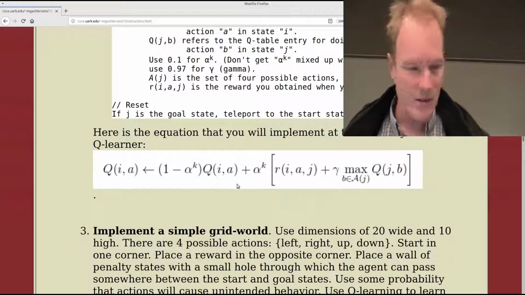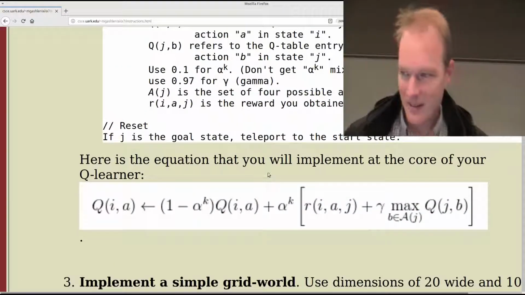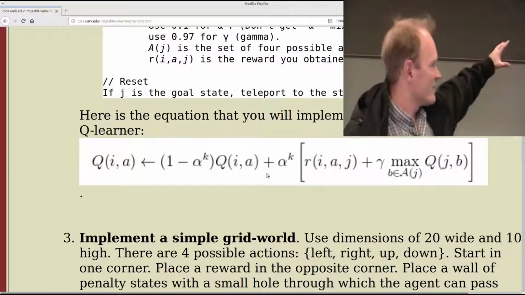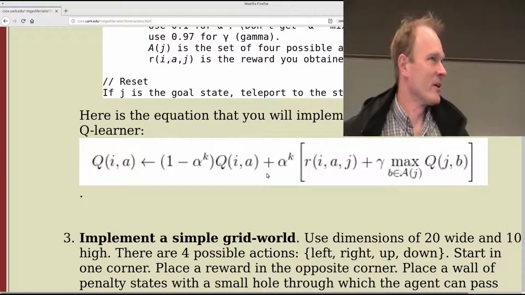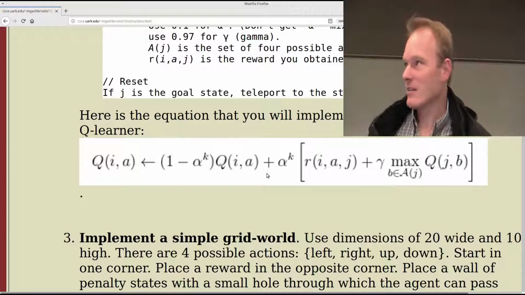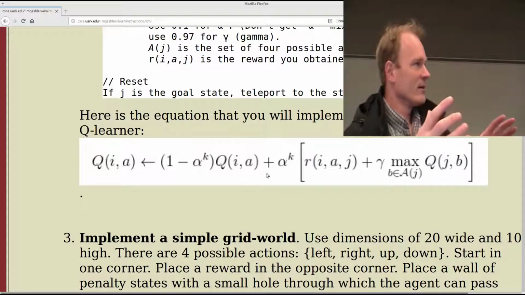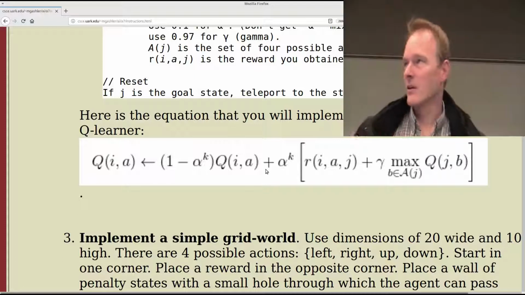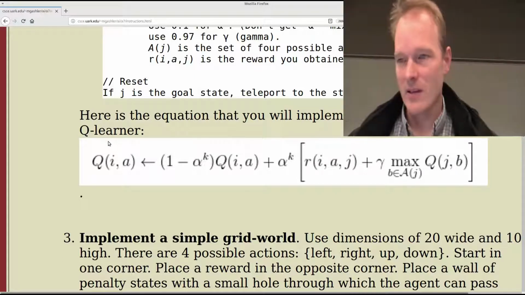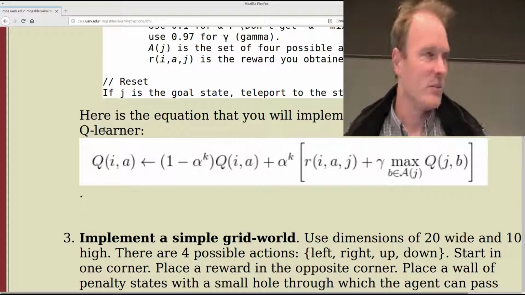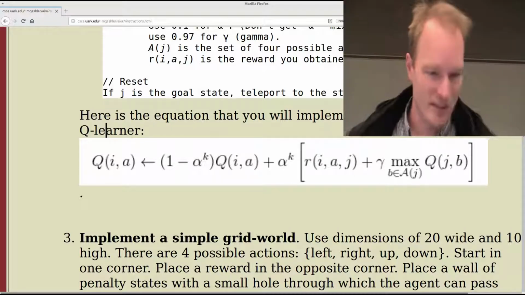Now we arrive at the meat of the lecture today. Let's talk about this equation. This is the propagation equation, or the Q-table update equation. This is the one that takes: I was here, I'm going there, here's what I observed, here's how I learned from it. And if you can understand this equation, then all of Q-learning falls into place, and then you're ready to code up this assignment.